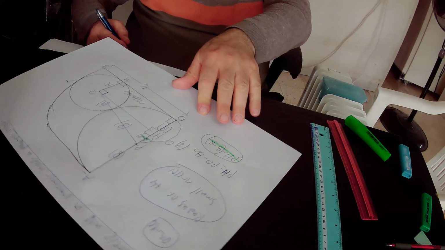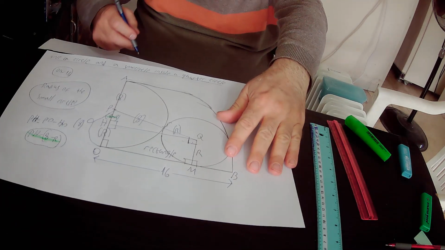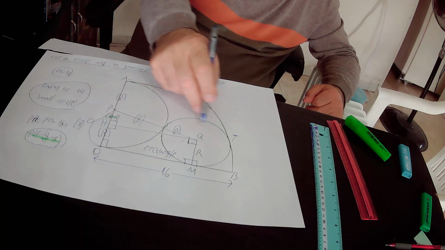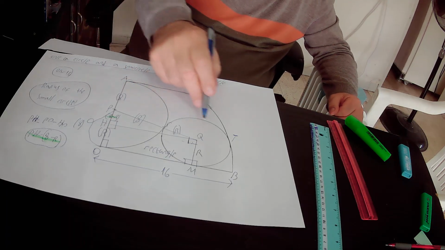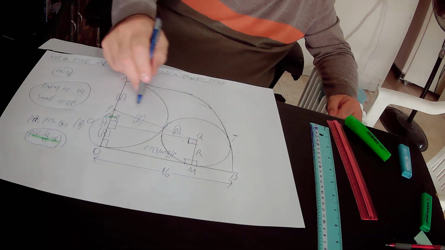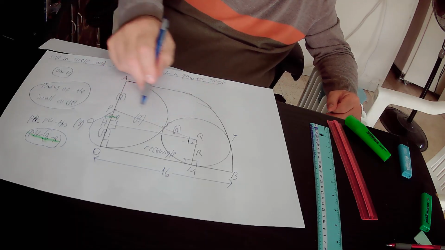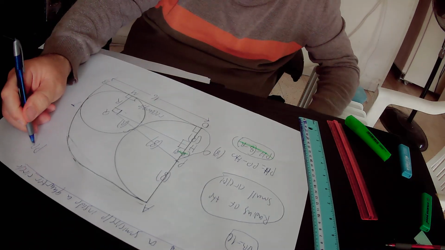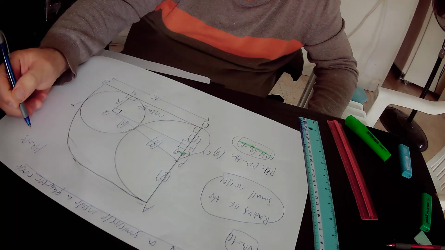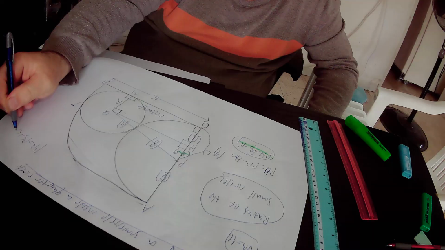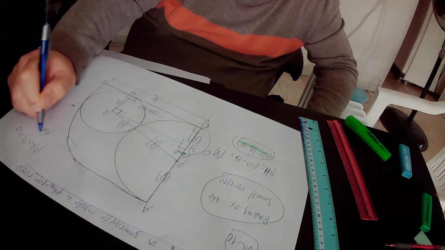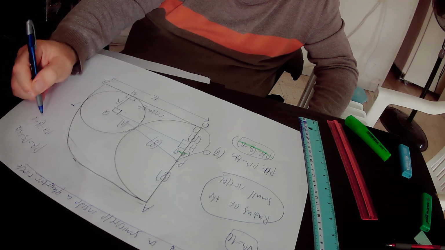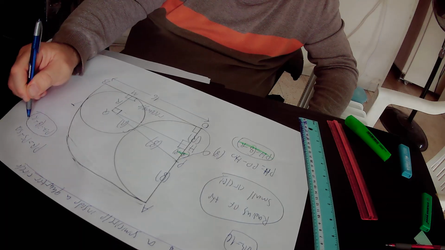And because according to rule 10, PSQ is one straight line, it means that PQ must be equal to PS plus SQ. So I write it now. PQ must be equal to PS plus SQ. So PQ equals PS, that is 8, plus SQ, that is R. So in total, PQ equals 8 plus R.